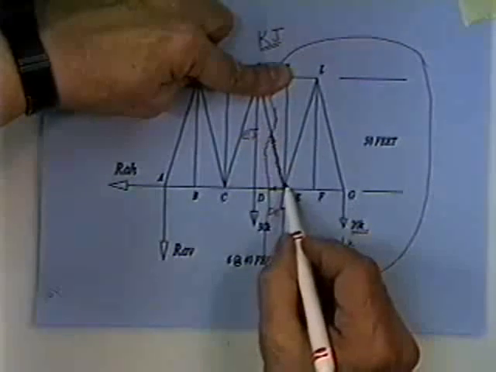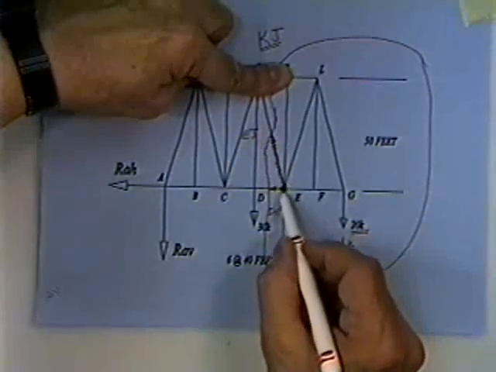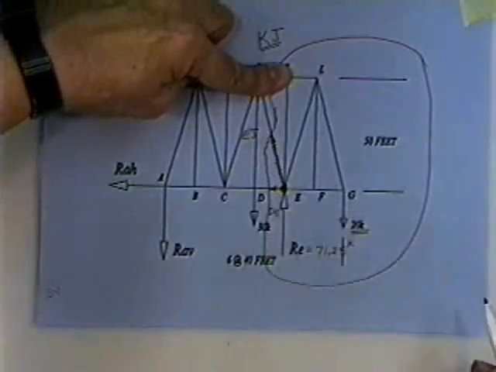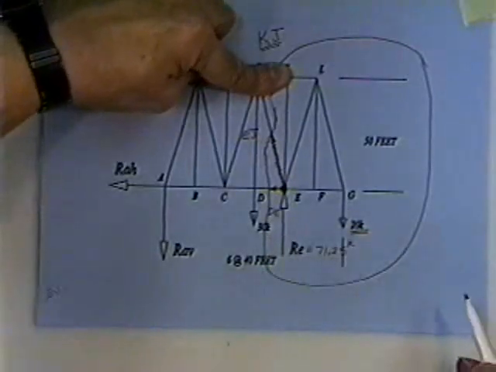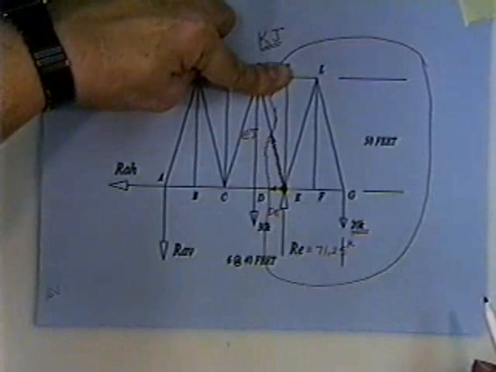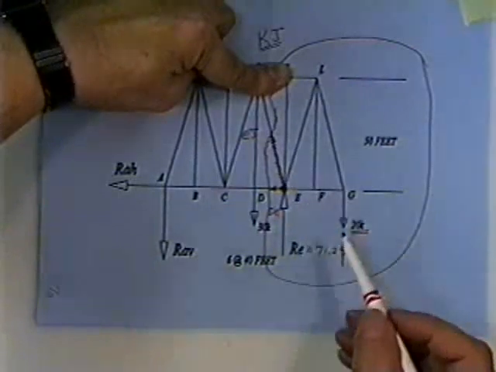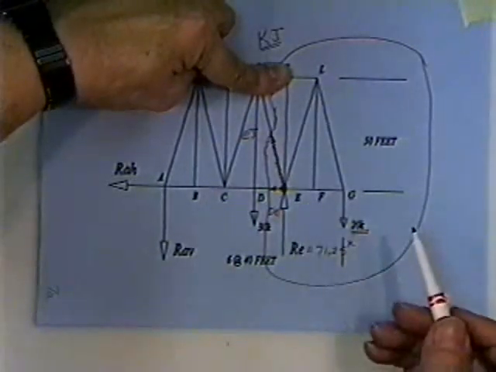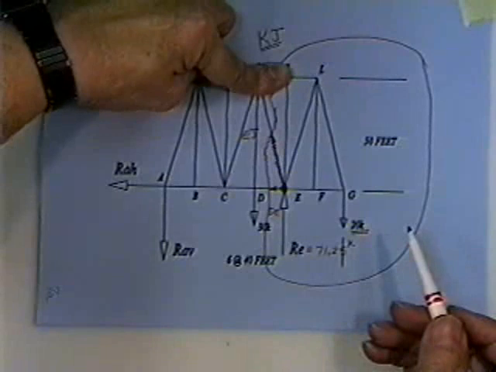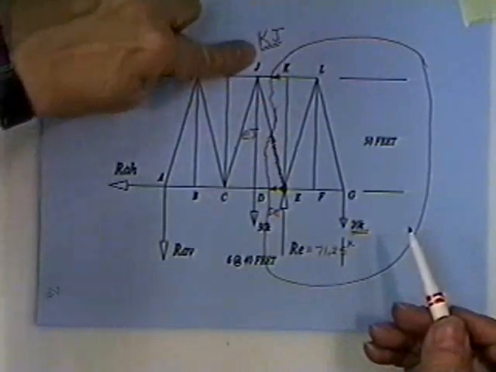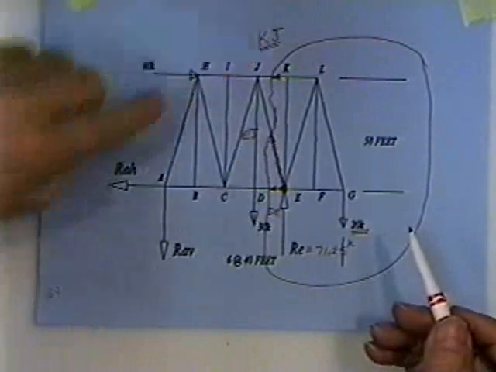I notice that they meet at point E. That's where I put the bomb, at point E. Now then, you see what dirty trick I pulled on them. They have no moment arms. I can sum moments about point E and they disappear from the equation. And I can pick off KJ.